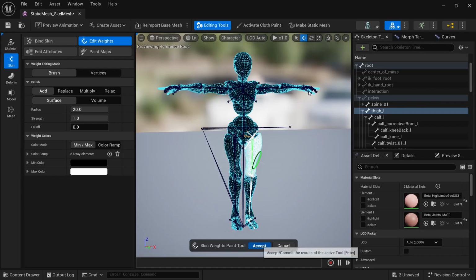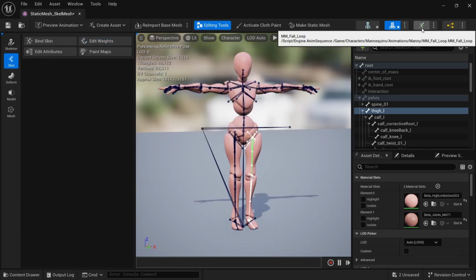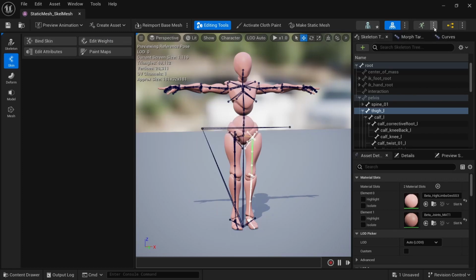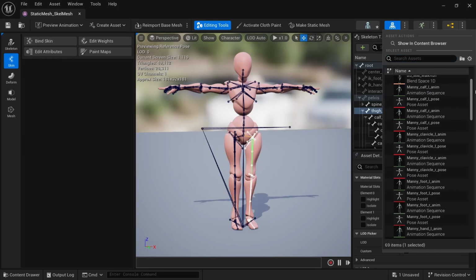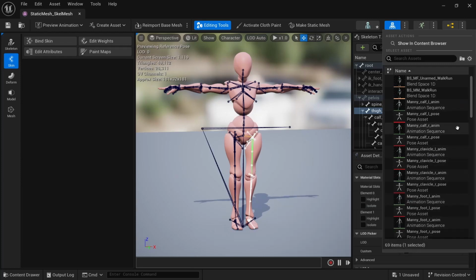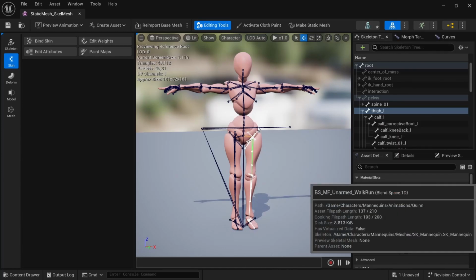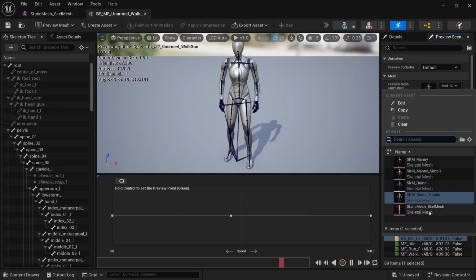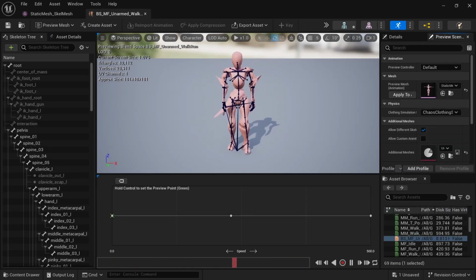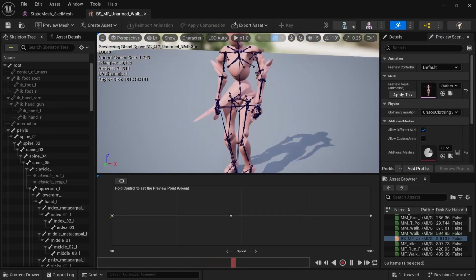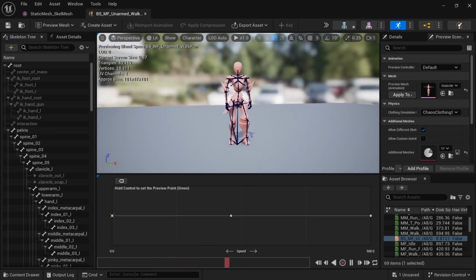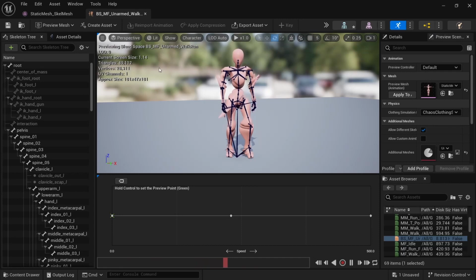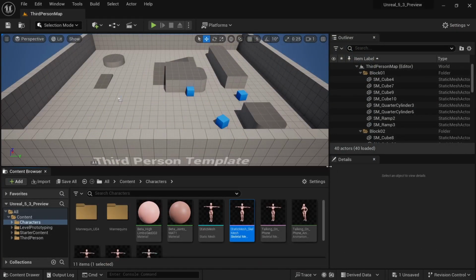I'm not going to go through this whole process, but let's say that we have something we are happy with, and then we can reuse any of the mannequin's animations. Let's say this one. We could now replace it with the static mesh that we just created. It's not as bad as I would expect actually. But that's the cool thing about it: if you reuse a skeleton that exists, that means the whole package of animations will be able to be used as well.